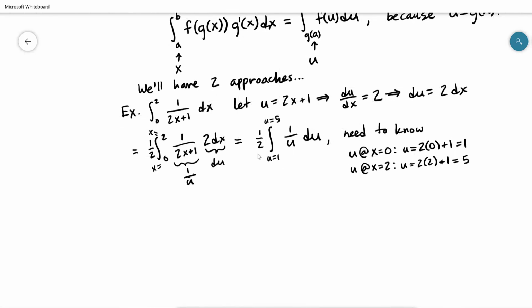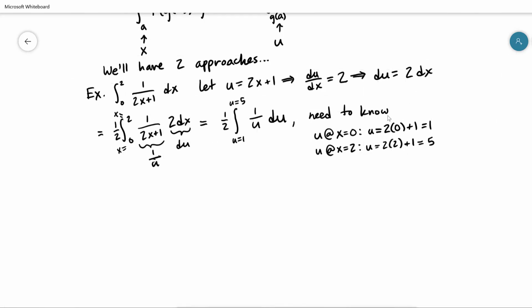So now I'm going to do this integral. What is the integral of 1 over u? That's the natural log. So I've got my factor of 1/2. This is the natural log of the absolute value of u. And I'm evaluating it between, again, u equals 1 and u equals 5. And we wind up with 1/2 natural log of 5 minus the natural log of 1.